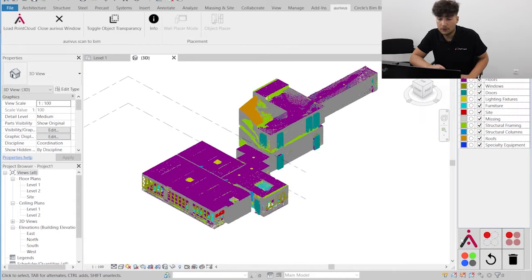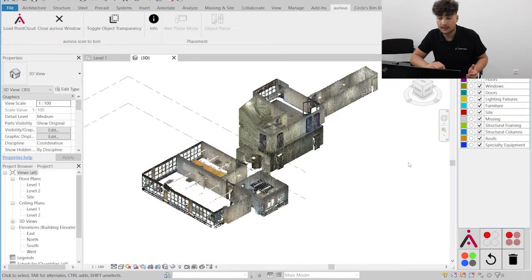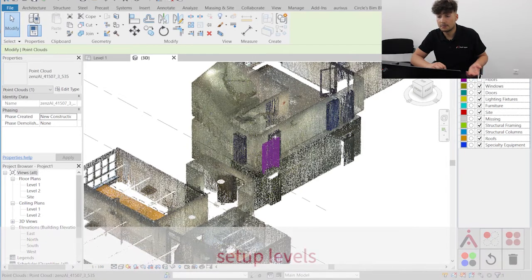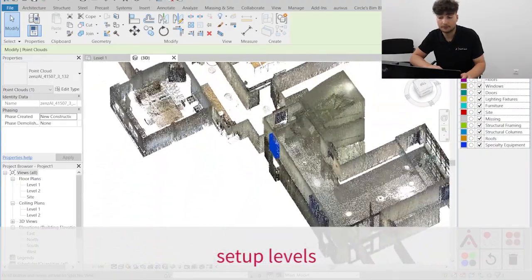In the 3D view, you can already see all the details in the color of the object. But you can also see the real colors and simply remove the ceiling to have a look into the building. You can now see, for example, that the doors are objects. They are still point clouds, but they are also objects since our neural network grouped them together.